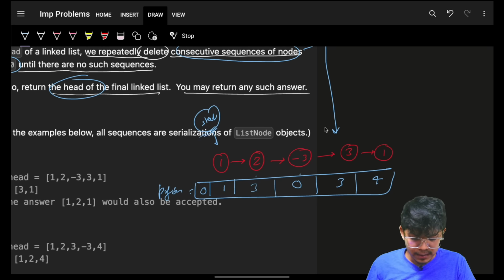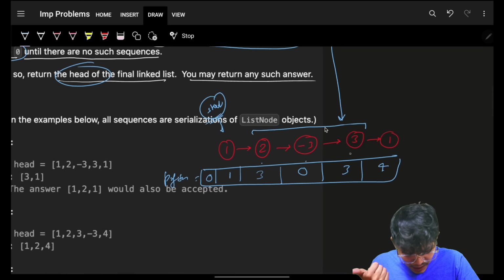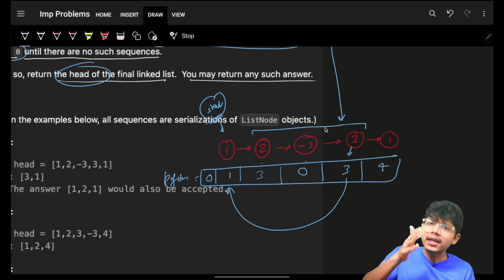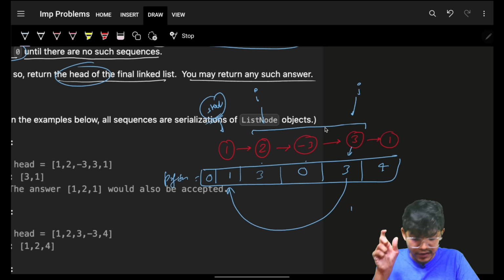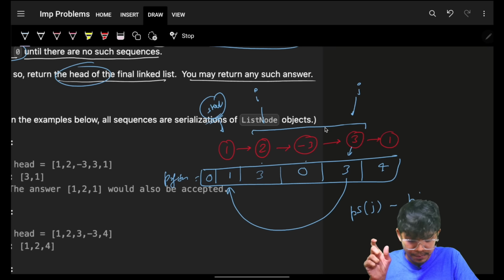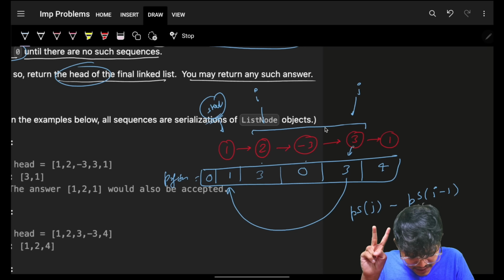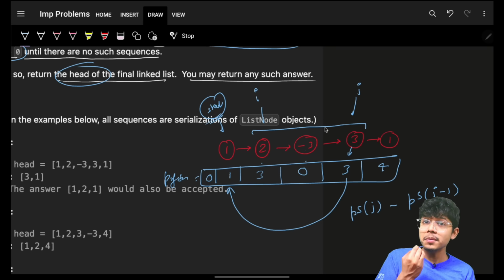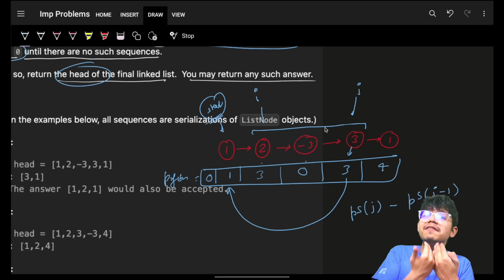Now, if anyone asks me, bro, can you tell me the range sum from here to here? I can simply say, yes, bro, I can tell you. I can take the prefix sum at this point and subtract the prefix sum at my previous point. Let's say this is i and this is j. Then the range sum will be prefix sum of j minus prefix sum of i minus 1. You can see 3 minus 1 will be 2, and the range sum is 2. So my prefix sum helped me find the range sum in O(1) time. Any range you ask me, I can easily find the range sum.